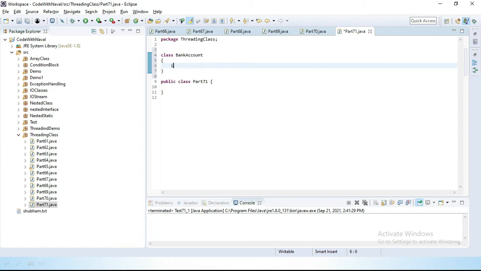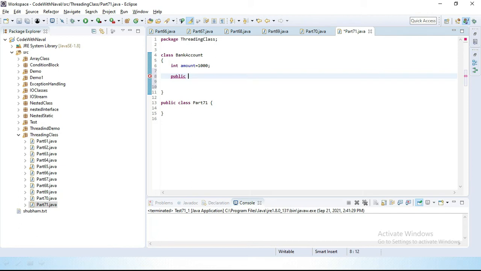Before that we need to create an instance variable, amount, and we store 1000 as the default value.